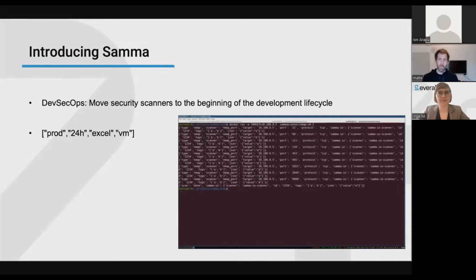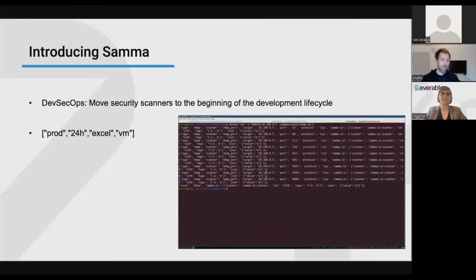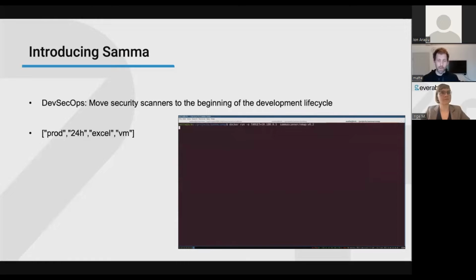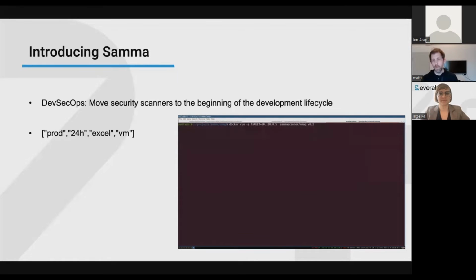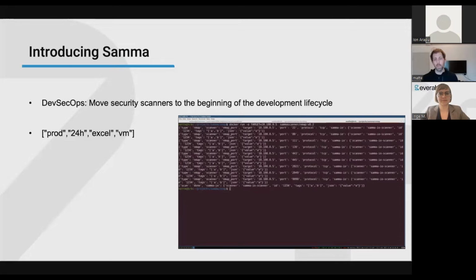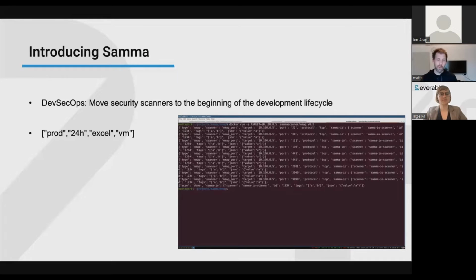That was about the time I started looking at whether we could make a better scanning tool. Here's a list of the problems I found with these scanners, and that I was trying to sort out when I created Samma. The first one is prod.